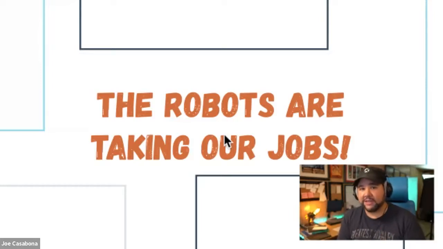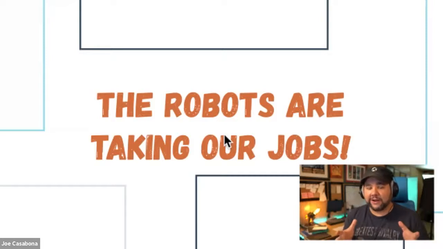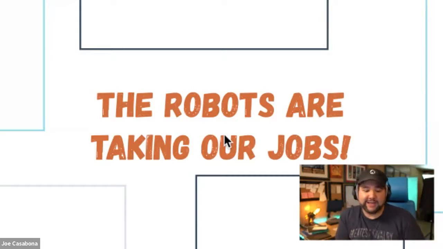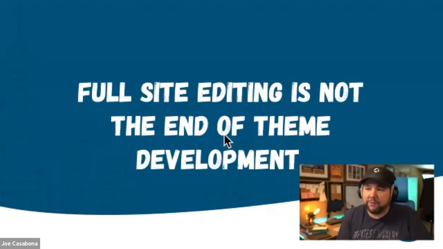But the other part of this story about the robots taking our jobs, the happy ending to this story, is that the person who loses their job to the robot at the end of the story gets a job repairing the robot. So I am going to talk to you today about what full site editing is and how we can repair the robot.